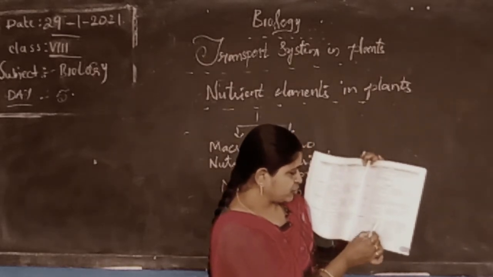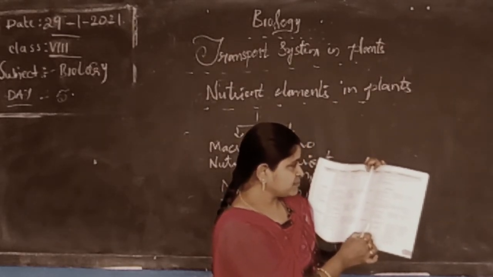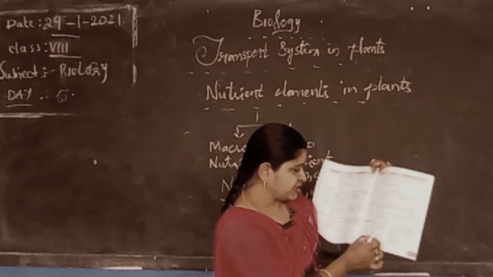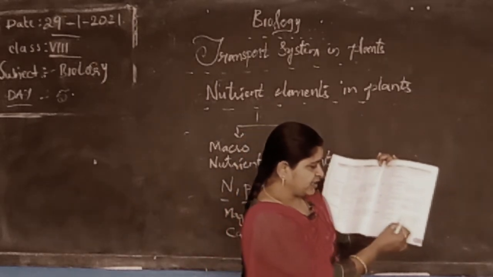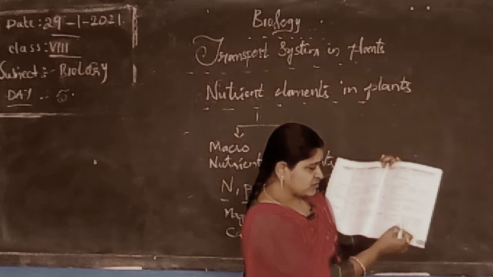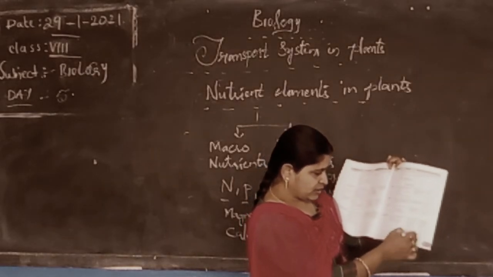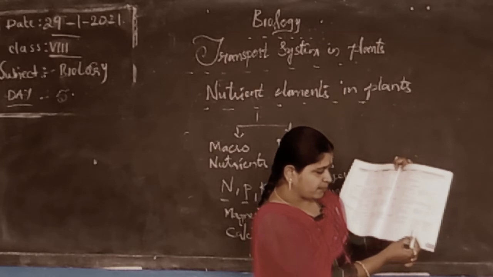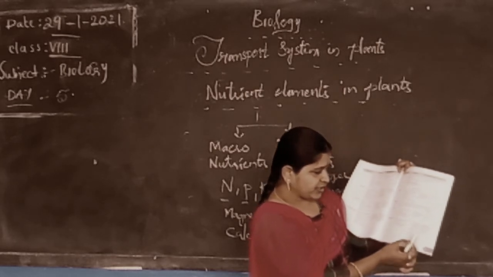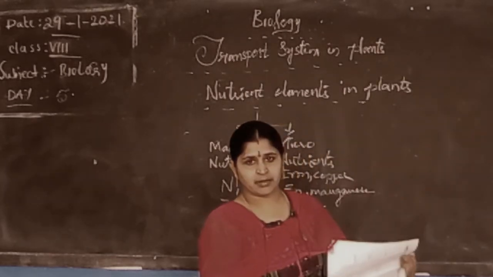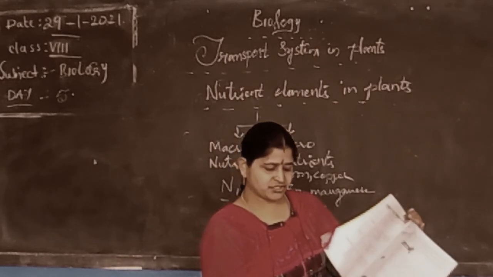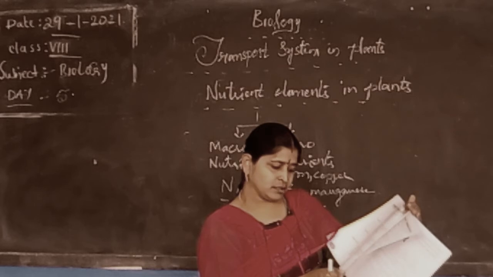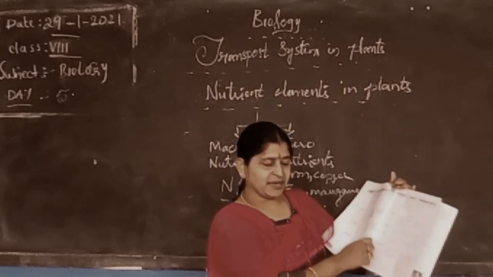Next, manganese is a constituent of various enzymes, helps in the formation of chlorophyll, and increases the availability of potassium and calcium. Yellowing of the leaves occurs between the veins of the young leaves. These are the symptoms. Fizzle top. Manganese, not magnesium. Manganese is often supplied with the zinc application. That means with this you can supply this manganese.